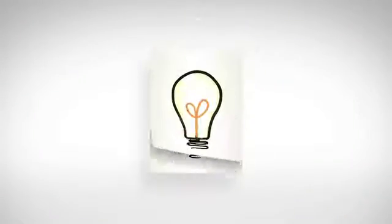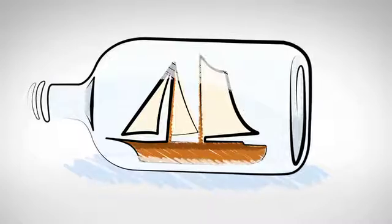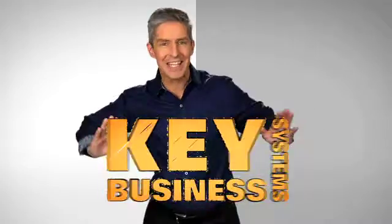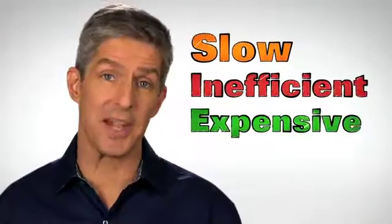Paper is the way many important ideas take shape, but an idea on paper is like a ship in a bottle — nice to look at, but not very useful. People can't find the page they need, get it into a usable format, or share it easily with others. Not to mention the time it takes to force fit that page into their key business systems. Information trapped on paper is a real limitation for you and your company. It's slow, inefficient, and expensive.